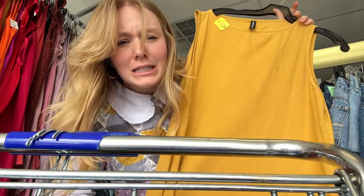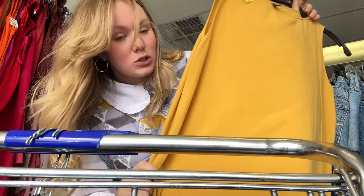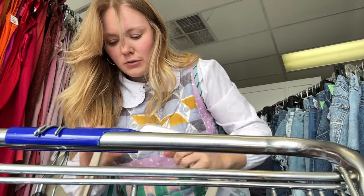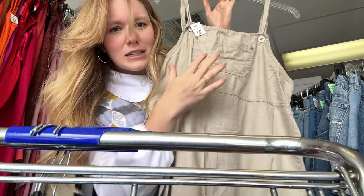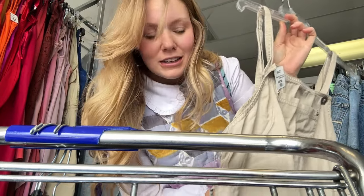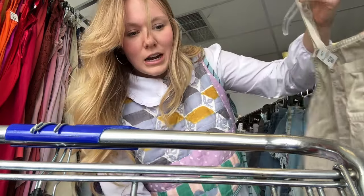Someone dropped off a whole collection of linen dresses and I found so many good ones. Starting with this amazing yellow one — it has beautiful pockets, and I'm hoping it fits because I would wear this all summer long, but it'd also be fun to layer a turtleneck under it and wear linen off-season. I also found a little pinafore dress with an overall detail on the front — it's long, in this tan color — I might get it and dye it because I've been looking for a pinafore. Love the little waist ties.